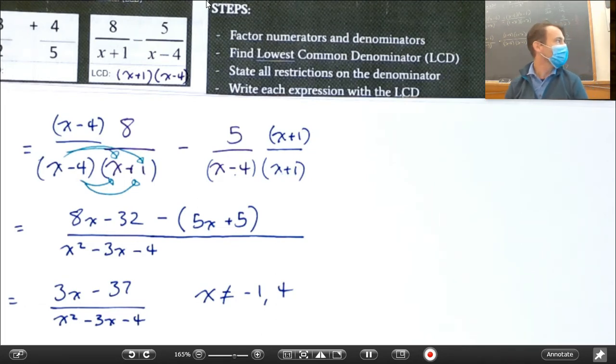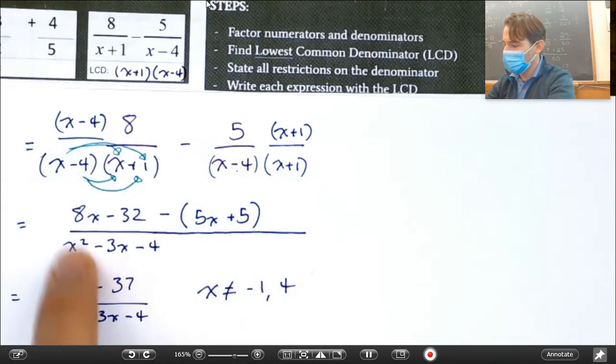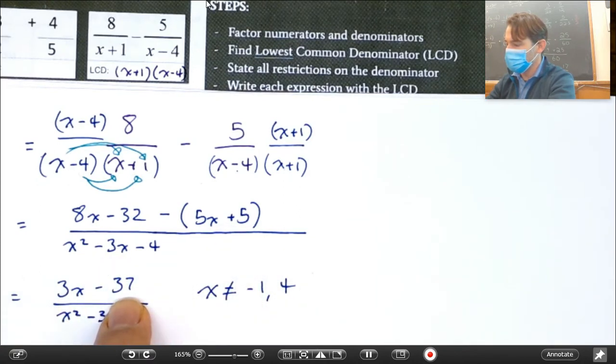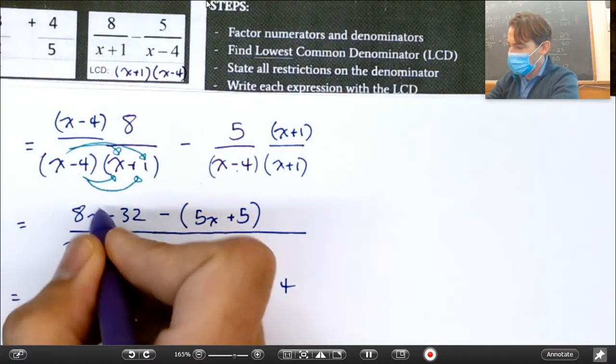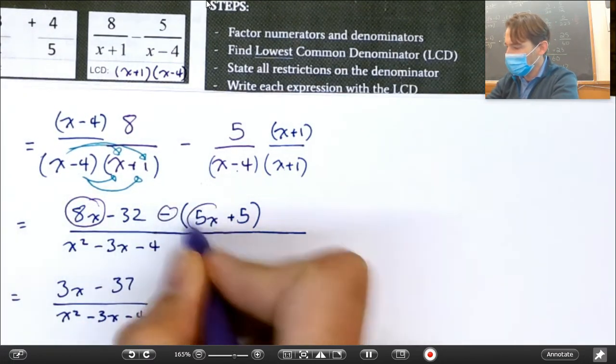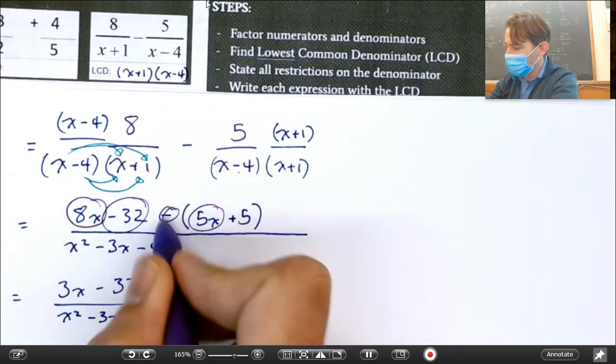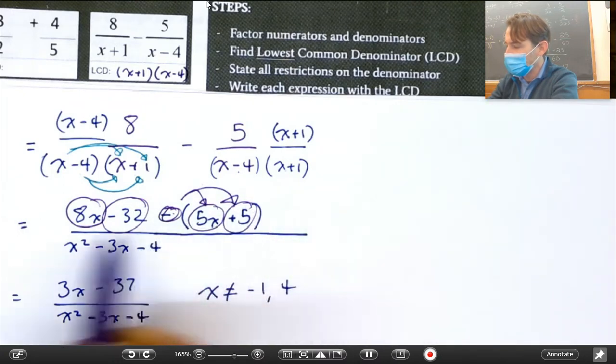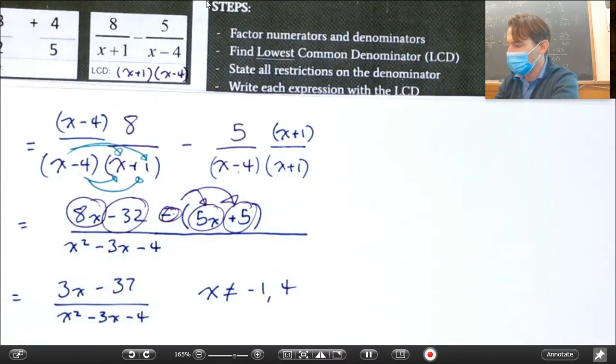Sorry, I just like writing it down. Eight times, wouldn't it be 8 times negative 5x? How is that 3x? Like down at the bottom. That's the answer, 3x, subtract 37. Because I had, let's collect my like terms, 8x minus 5x and negative 32 minus 5. This I could also distribute in if I want to remove the brackets, and I would have 8x minus 5x and negative 32 minus 5.